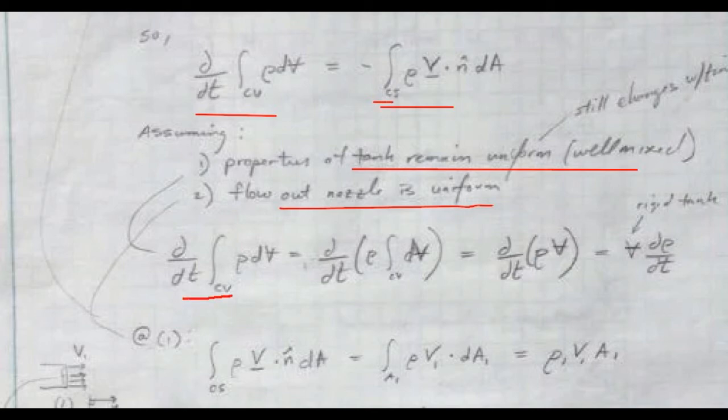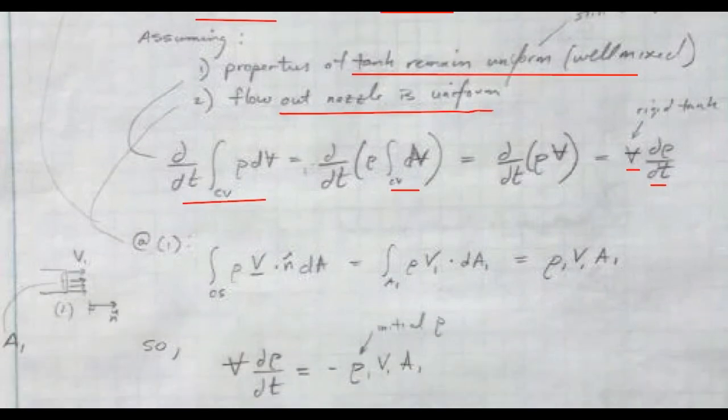Looking at the control volume side of the equation, we have the derivative with respect to time of this integral, density times dV, but density is uniform inside, so we can pull that out, and spatially we're only dealing with this control volume integral. The integral of dV, of course, is V, so we have the derivative of rho times V now. Of those two, only rho is changing, so it's d rho dt. V, of course, is constant for a rigid tank, so there's no derivative with respect to time on the tank.